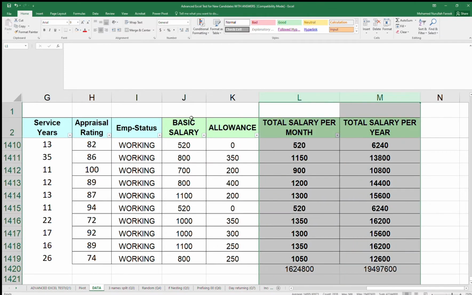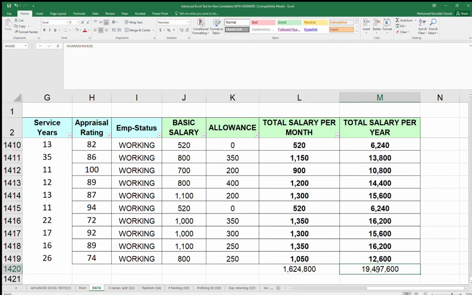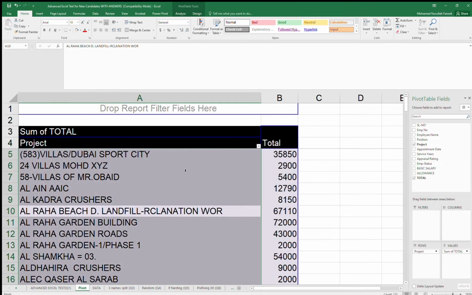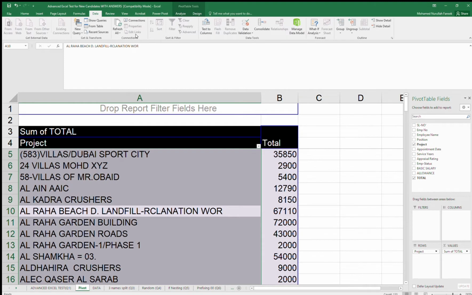And then once you do this, in order for the total annual salary to be reflected in the pivot table, you need to adjust the pivot table by expanding the source data field.